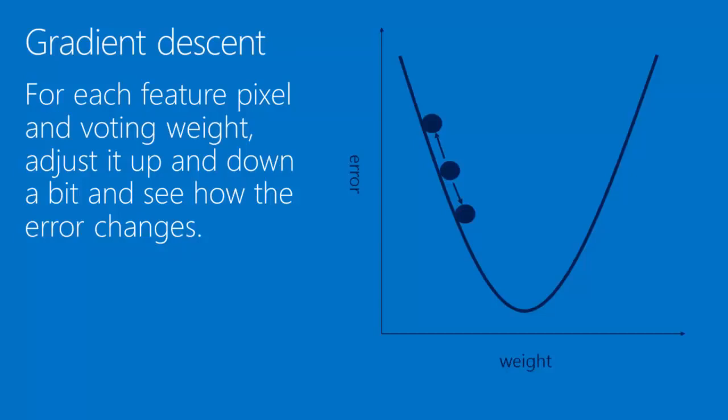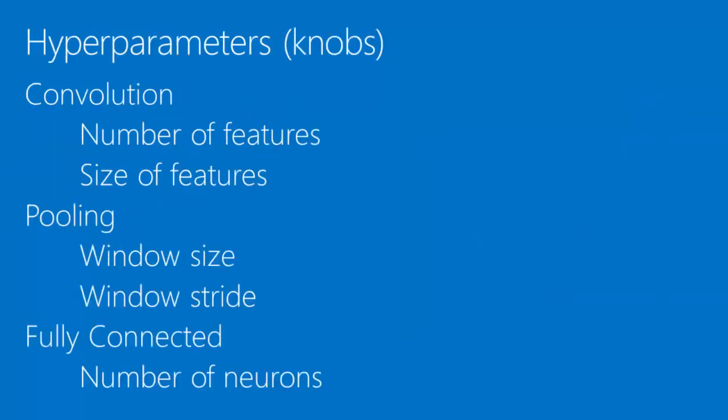As they're adjusted, you can think of that as sliding a ball slightly to the left and slightly to the right on a hill. You want to find the direction where it goes downhill. You want to go down that slope, down that gradient to find the very bottom, because the bottom is where you have the very least error. That's your happy place. So after sliding it to the left and to the right, you find the downhill direction and you leave it there. Doing that many times over lots of iterations, lots of steps, helps all of these values across all the features and all of the weights settle in to what's called a minimum. And at that point, the network is performing as well as it possibly can. If it adjusts any of those a little bit, its error will go up.